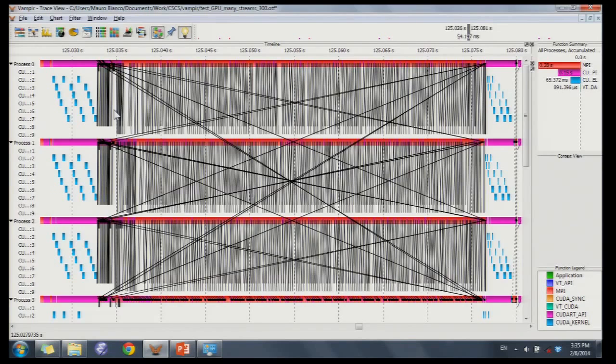And in fact, the time is basically 1 millisecond less than before, but this is basically noise, and also the fact that I'm zooming into this area not very precisely. So what we can see here is really the behavior of your communication with the GPU and among other MPI tasks.